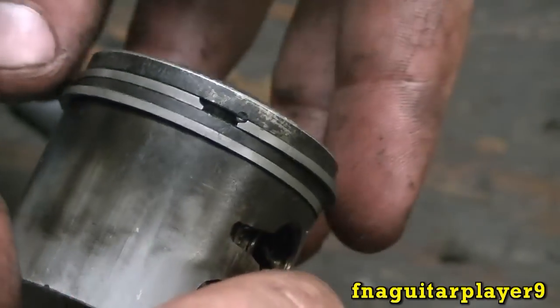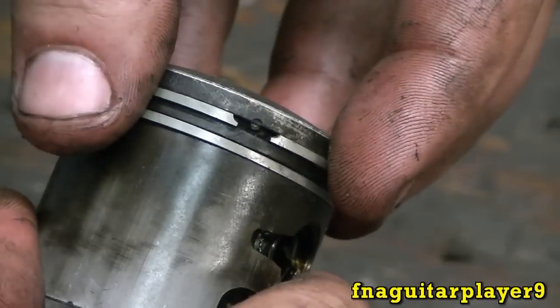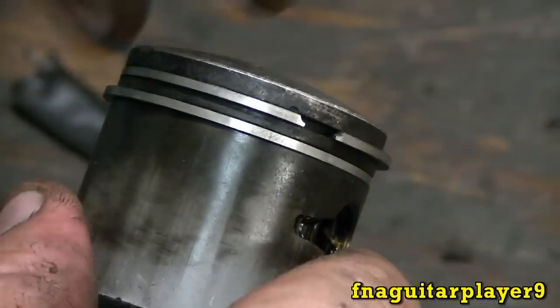Okay, now when you get ready to compress the rings to put them in there, make sure they line up on that little bump. See the little bump right there in the middle? That keeps the rings from spinning around like this. And the same for the second one. It's around here.